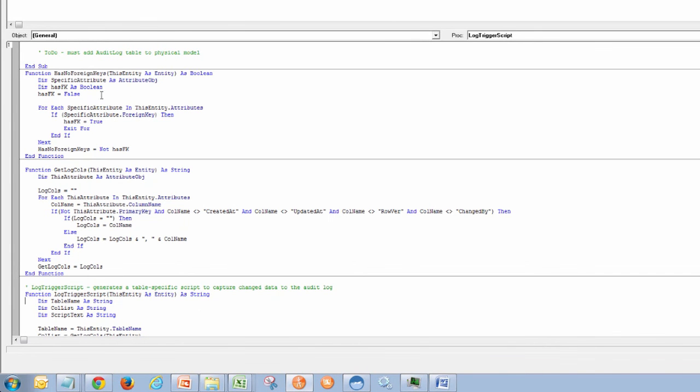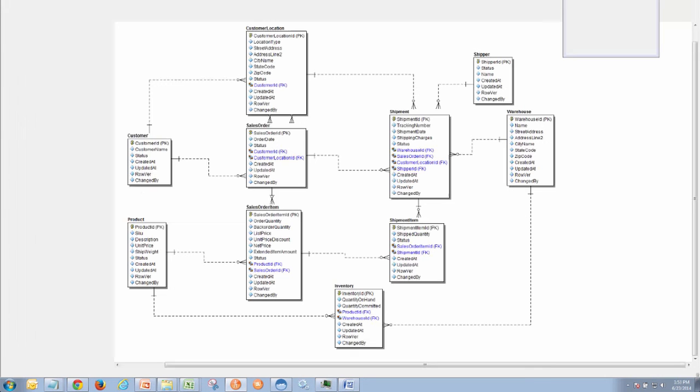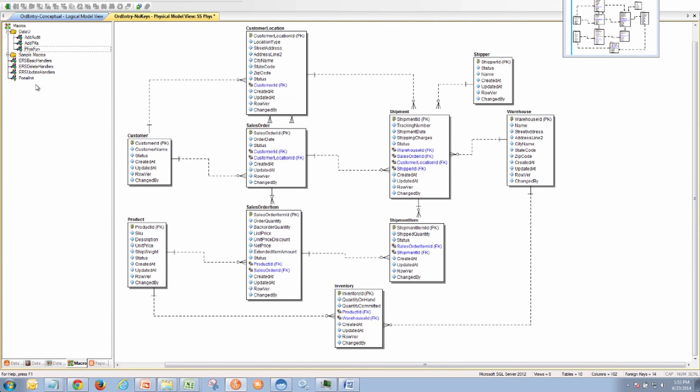The other thing we saw was this thing of has no foreign keys. So here, essentially, we're going to loop through the attributes of the entity, and if there are any foreign keys in there, that sets this flag, and we negate that and return the value. So that allows us to determine which are the independent entities. So pretty straightforward in terms of the code, pretty easy to read, mechanical for much of it, and I think very good use of automation here.